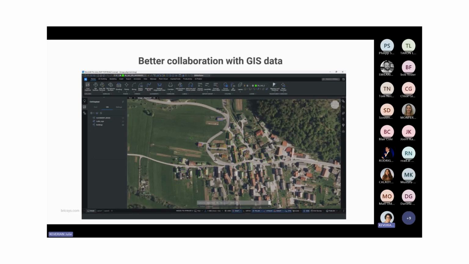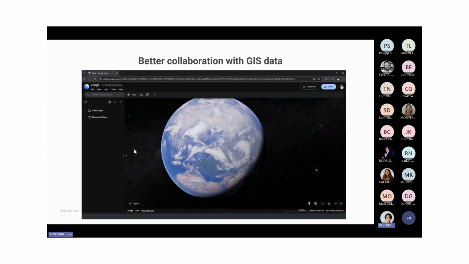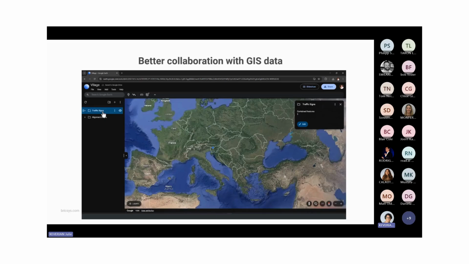Now it's very easy to share this with non-CAD users in Google Earth. Google Earth is just a browser, and we go in and open the project, and we can see that the project already contains our alignments and traffic signs.